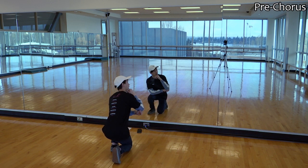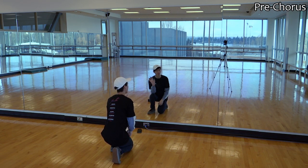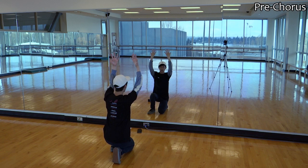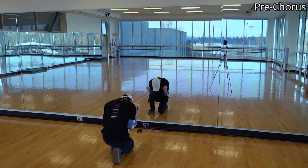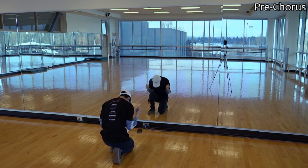3-4-5-6-7-8. And after you look to the right, we'll just teach the next small movement of the chorus, because it's a good stopping point. So you're looking at the right side a little bit, and then on one, your hands will go up and then bring it down. They come up, your palms face backwards, and then you close down your fists, and your head will look down as well. So it's on eight, it's one.